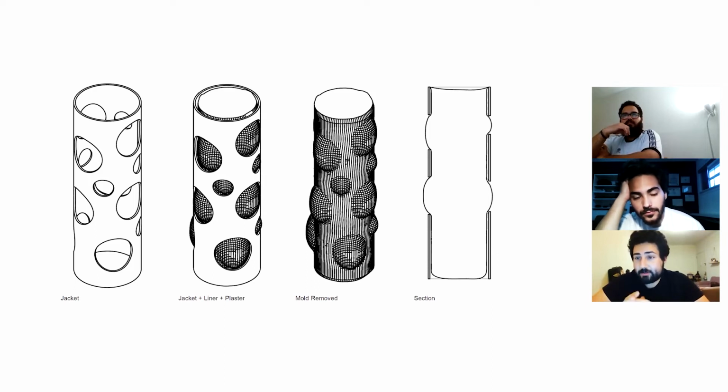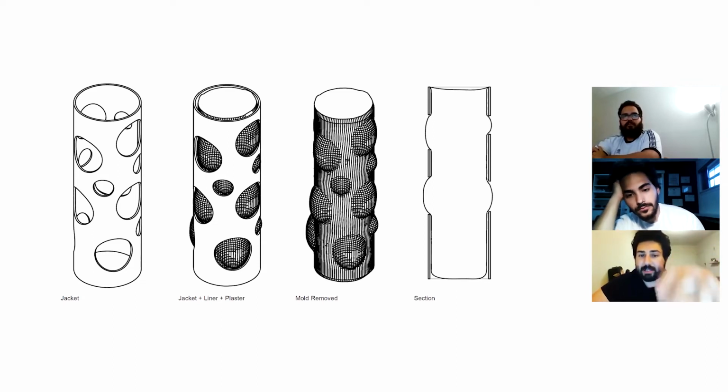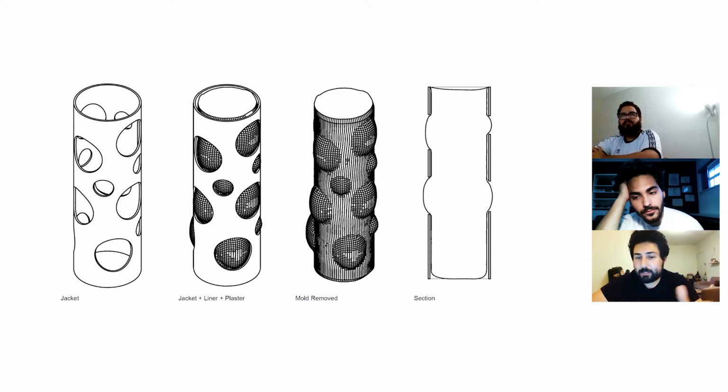3ds Max first. So I decided to use the cloth modifier command in 3ds Max to actually apply pressure to an inner virtual liner and place that in a modeled tube, which provided me with an actual result of what that thing would look like, as opposed to having to model it and fake it. Then I took that resulting geometry into Rhino and applied curves to the surface. And that way you can approximate the bulges on this tube.